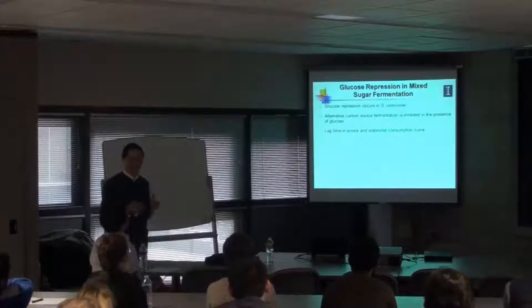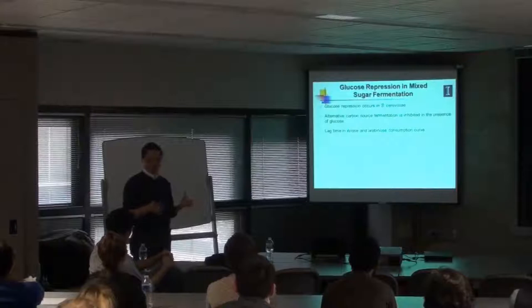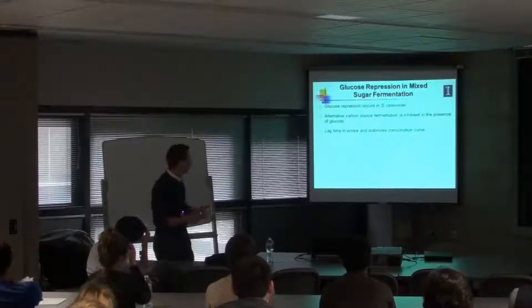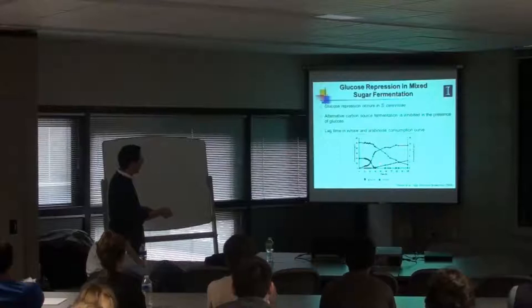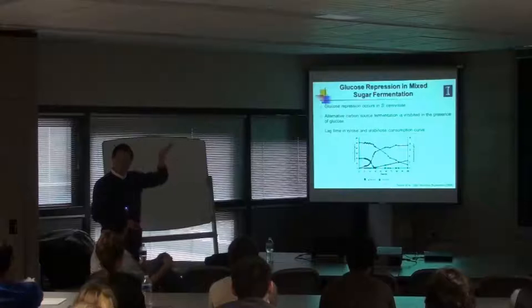The glucose repression is a common problem. It exists in almost all organisms. When you have a mixture of sugars like glucose, xylose, and arabinose, glucose is always used first, followed by the other pentose sugars. This is not a problem for the cells, but it is a problem for industrial production of a certain compound, because it reduces the overall productivity, since you have to wait for the glucose to be used up and then use the other sugars. That's not very efficient. So ideally, we want an organism that can use all the sugars simultaneously, so that one can shorten the production time.